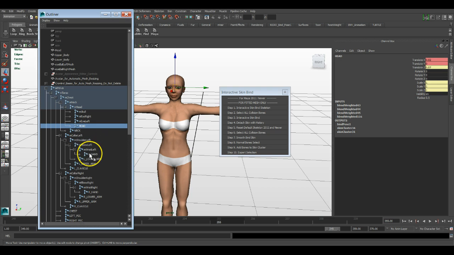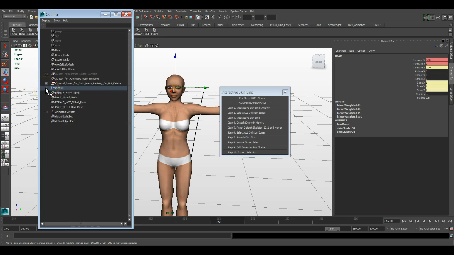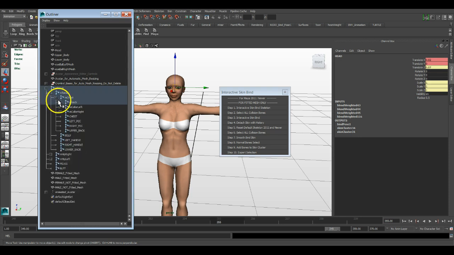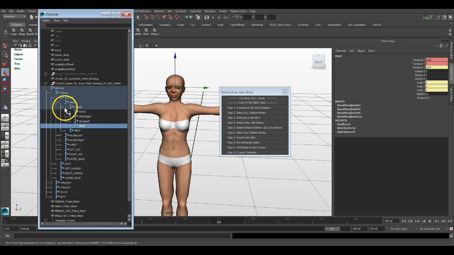And so what you do is you just click on the head, open up the outliner, expand the skeleton, and you can expand the skeleton all at once by holding down the Shift key and clicking on the plus sign. If you just click on the plus sign, it just opens up one at a time. Which you can do. It's up to you. Depends on whatever you find the fastest and easiest.